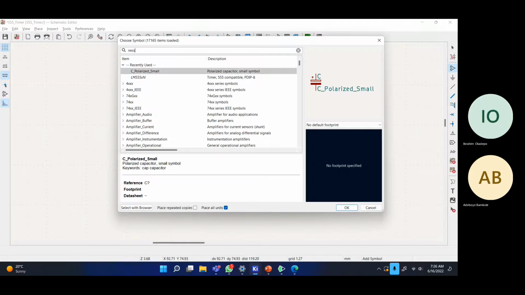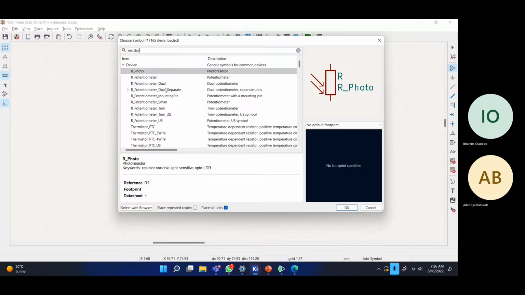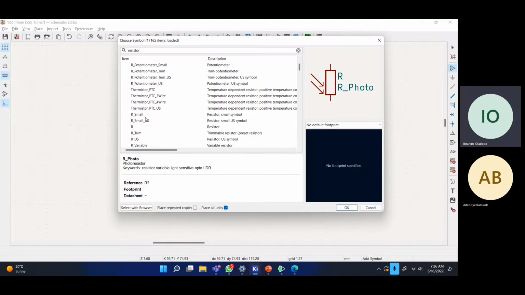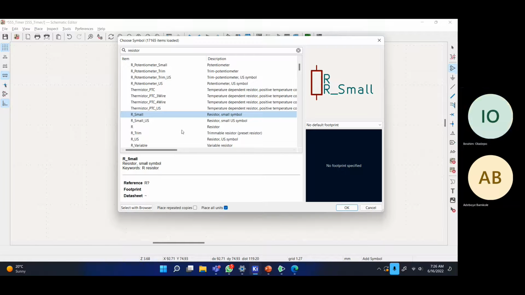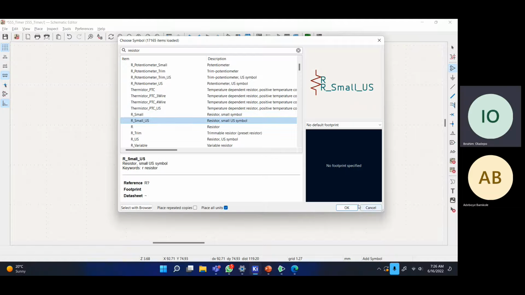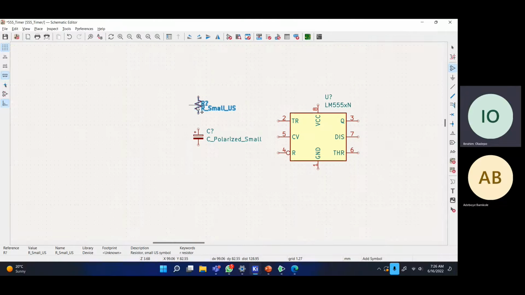Resistor. You can either use the US symbol or the generic symbol, so let me just use the US symbol.